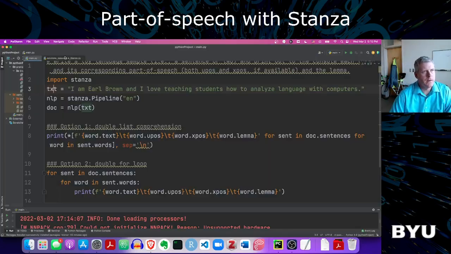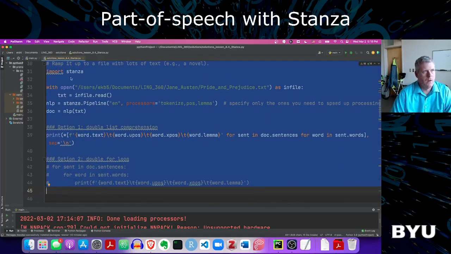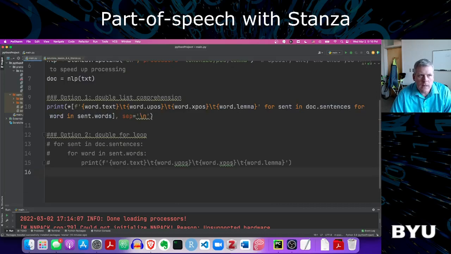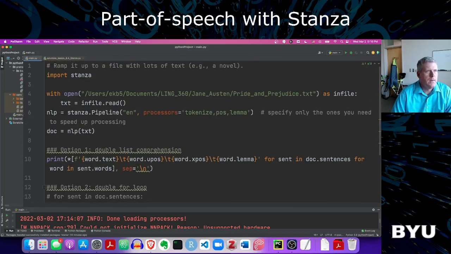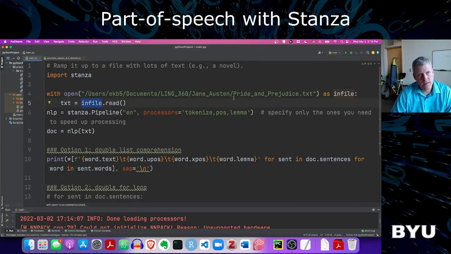All right, welcome back. Let's take a look at how I do that. Grab all of this over to here. So there are 2 differences here. On lines 4 and 5 is where I pull in all of the text of Pride and Prejudice that is sitting in a text file on my hard drive. I bring it in as one string with the .read method on the file connection. Once again, there are like 4 ways to read in text from a file. I bring in the whole novel as one big string on line 5, and I save it to txt.